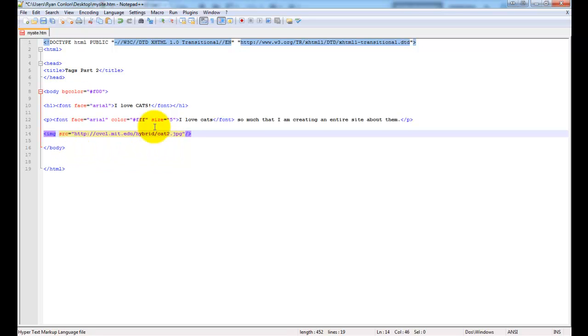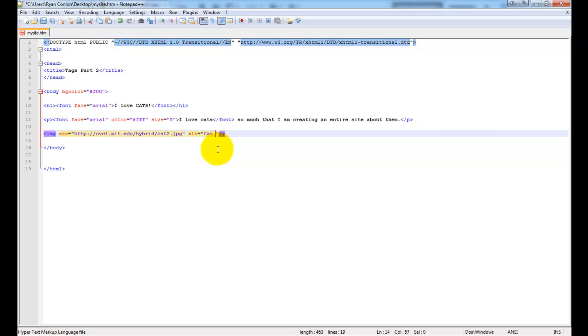Once we've done that, we need to add an alt tag in here, or excuse me, an alt attribute. And the alt attribute is required for an image. It stands for alternate, and if the image doesn't show up, let's say that person that I stole this image from took that image off of their server and it's no longer available, well, what's going to show up in the image's place is what we're going to type here.